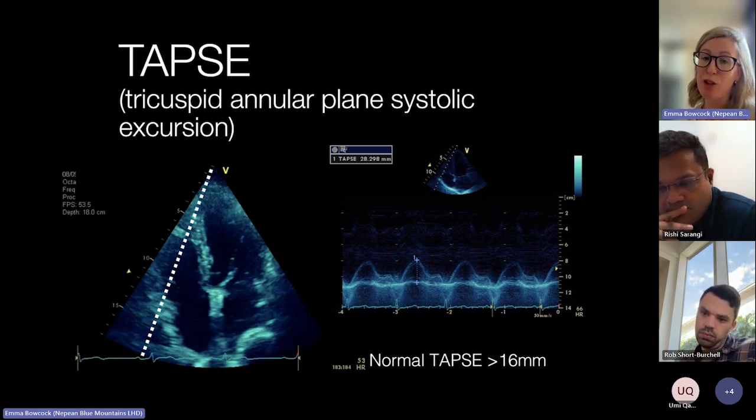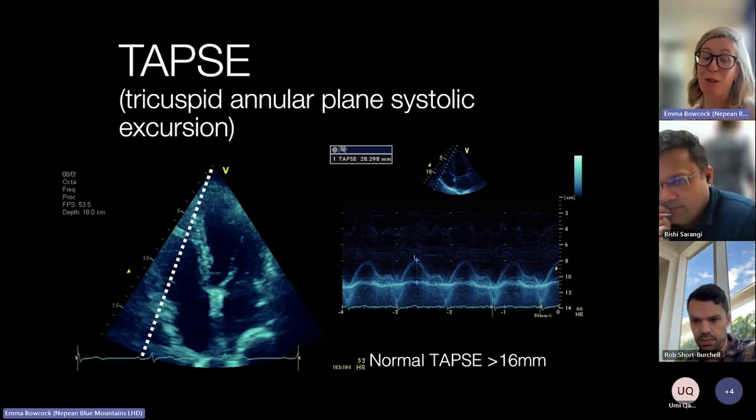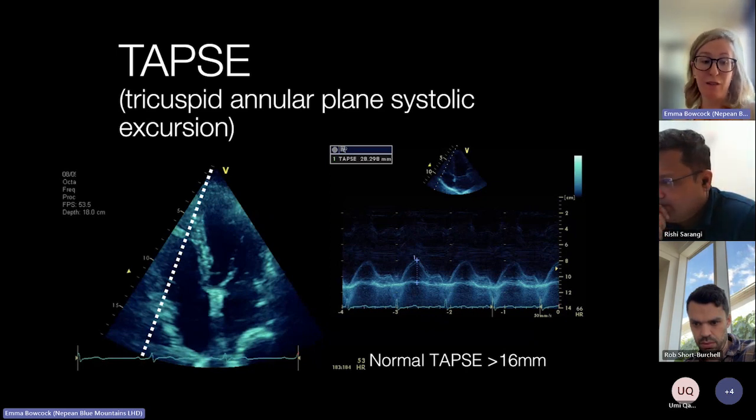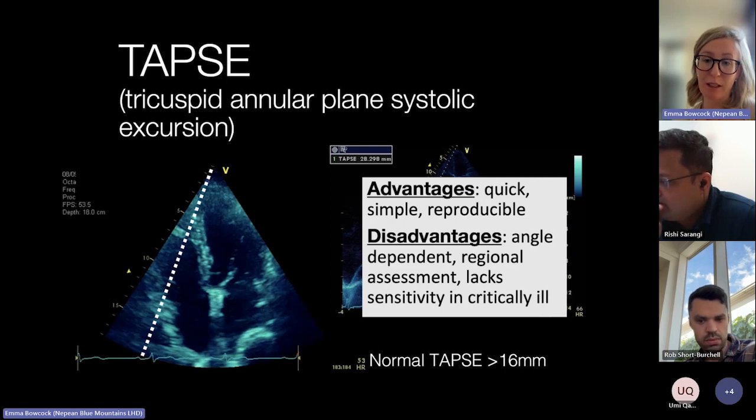And we think that we're good at doing this, and it is fairly reproducible based on literature that we have on it. But I think Ben's about to shock us all when he publishes his data on intra-observer variability, on how variable we are in critically ill patients, even with what we think we're good at, which is measuring TAPSE. So it's easy to do, but it's also easy to get wrong. And if you're going to do it terribly, just don't do it and just eyeball it. Just take your time a little bit and make sure you've got your angle and everything lined up.